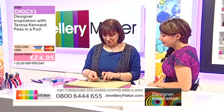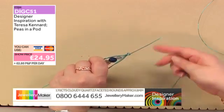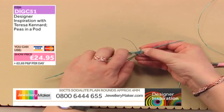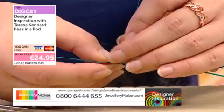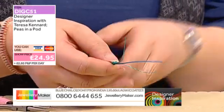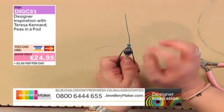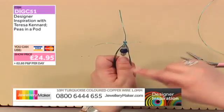Now I'm just going to try and hold everything all together at the same time. Essentially this bit is the bit where you get yourself sorted out, so you're not having to fight them. So all I've got is a little bit of the 0.4 and I'm wrapping it around the neck of those 2 pieces, and that's just going to hold that there. I find if you do one side of the wire and then the other side, and that is literally just a temporary piece, just to hold it in place. And then I want to do the same at the bottom.